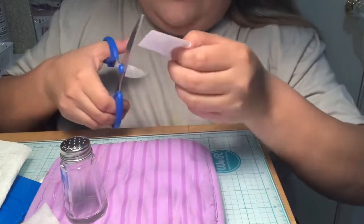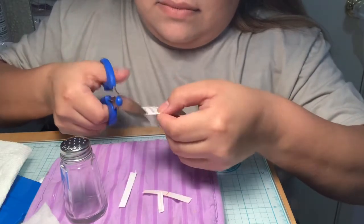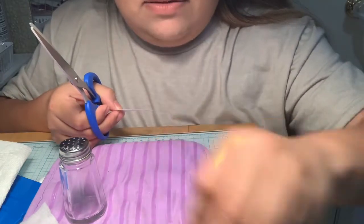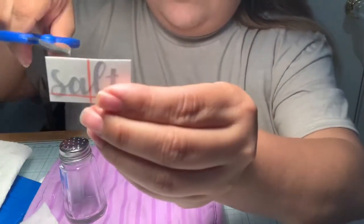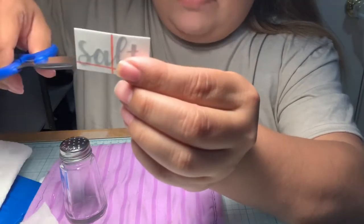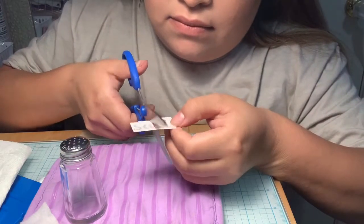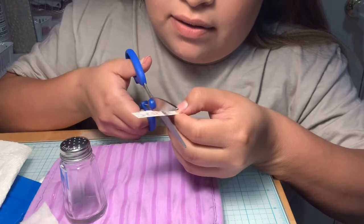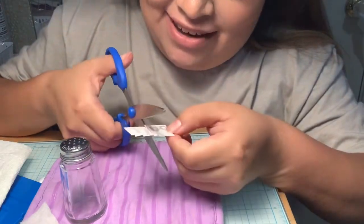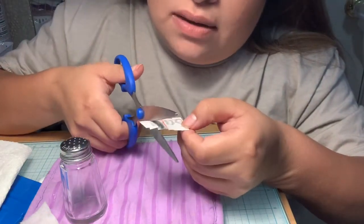So I'm going to cut down. Just because the less blank areas you have, the easier it's easier to work with. Well, at least for me it is. Put those aside. Okay, so now I'm going to cut down basically here between the S and the A, and then the A and the L, and then down here, and then a little bit on the bottom, just to give it some space. You can even go around the areas. You'll see why I'm doing this in a little bit if you guys are not understanding my terminology here. You want to make sure that you do cut it straight down the middle, at least in the bottom. So I'm going to do 3 cuts, just to make sure.